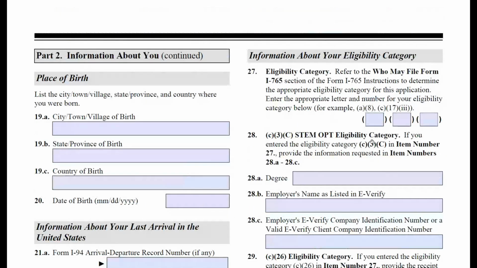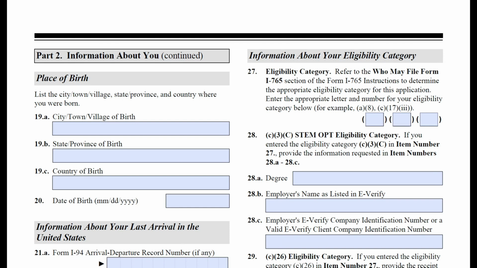Then eligibility criteria. This is the very tricky thing. So you have to check, there's some list available on the internet, and you need to check that. But for example, let's say your main visa holder, the J1 visa holder, is a researcher working in some research institute, and you are on J2, then most probably C5 will be applicable to you. But kindly make sure which category you are eligible for. So I will also share the link where you can get this information, right? And if 28 is applicable to you, then fill it.